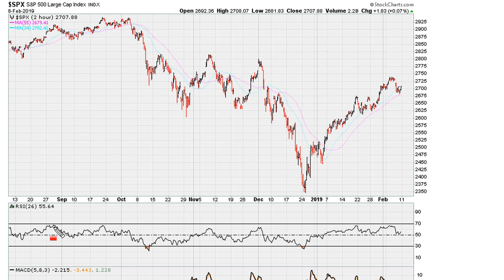If we take a look at the 2-hourly for the S&P 500, this is the level we've been watching, and the market's been responding to this level. Every time it comes to this level, we see the market pulling back. So that continues to be good guidance in the short term. This has been where one would have taken swing trades to the downside. And so clearly this becomes the challenging area in the market. If bulls want to advance this beyond current levels, they would need to take out the red line.